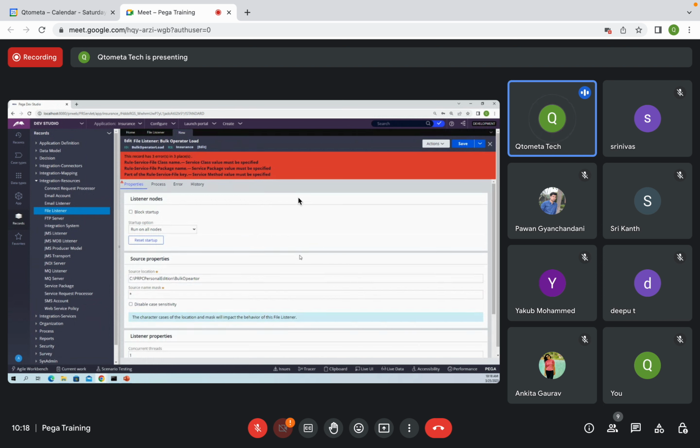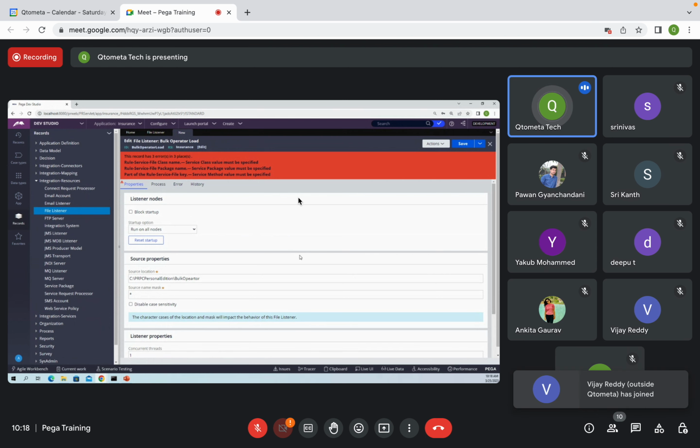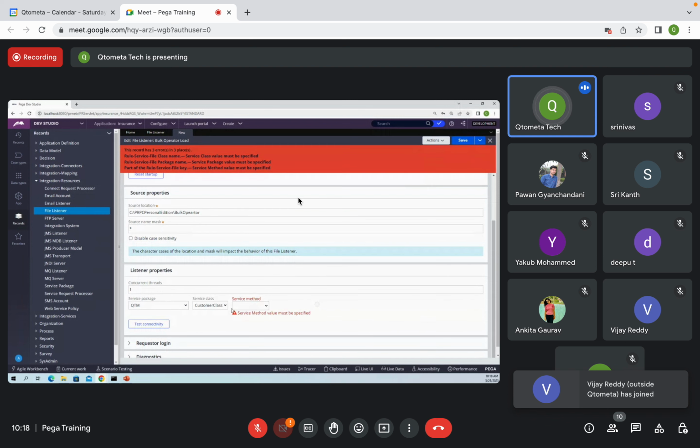So basically, see, the job of this listener is just to listen for the file. Let me know if you don't get it. This rule's job is just to listen and then execute the service file. The next work, what I want to do with that file, is the job of the service file. Getting it? Yes, I got it. So the job of the file listener is just to listen. Rest everything will be done by the service file.